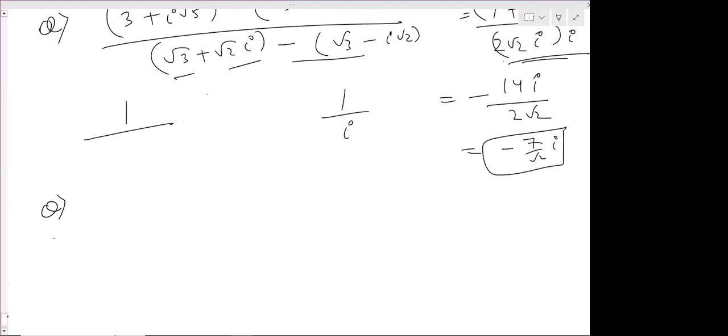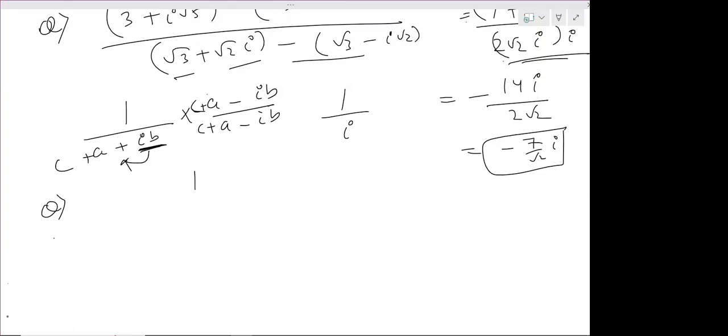All right, and remember this one, a plus ib, whichever is in the term with I, you have to multiply with this a minus ib upon a minus ib. If you have two terms, then this will be c plus a, c plus a, like this. All right, I terms will change the sign.